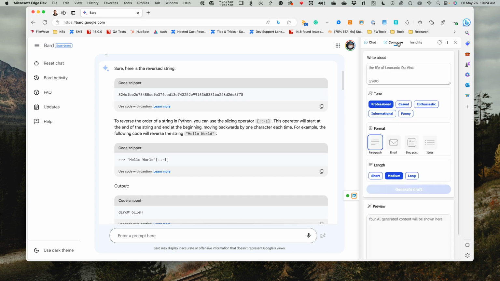There's also this compose tab that's kind of neat. Give me a short email about a fire department fundraiser on Saturday called Boot Drive. People should show up and give all they can.